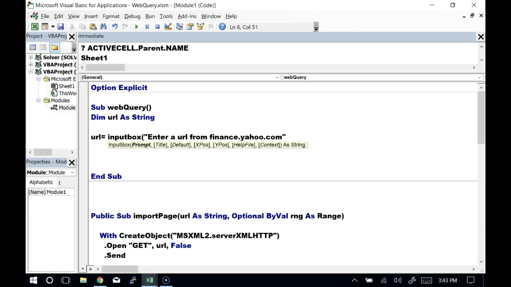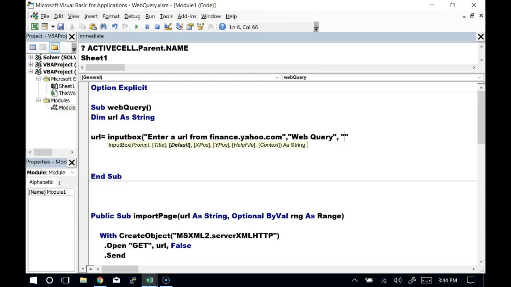That's just a message we're going to show to the user. The next thing, then, is what you want to be in the title of this input box that we're displaying in a web query. Now, the next thing we can have here is a default. What do we want this to start with? I mean, if the user doesn't type something in, what's there to start with?